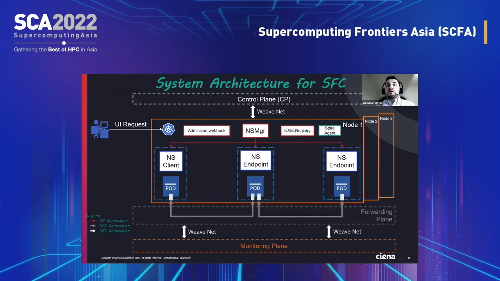While pods are being deployed, other elements in the NSM framework, such as NSM registry and admission webhook, will communicate with the pods. The admission webhook intercepts pod creation requests to the API server, and based on its internal configuration, it may modify the request and inject specific code in the YAML file. The NSM registry is a list of endpoints registered in the cluster. And the last component is the Spire agent, which is used to provide identity within its implementation. It is used to secure API communication between all clients and servers of the API.